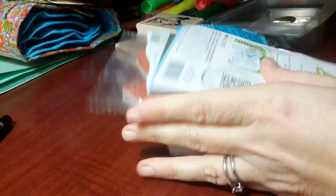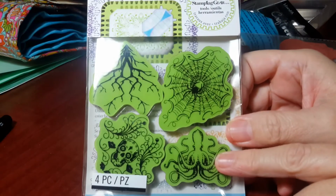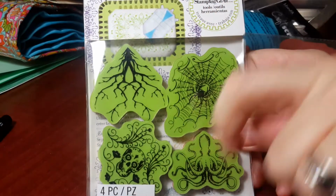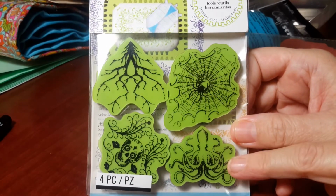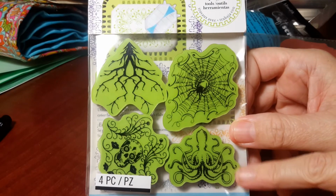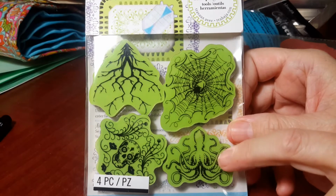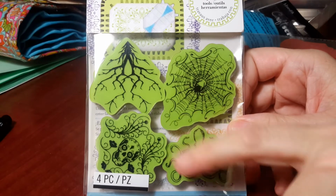So that, and I got just a few more little things. I got the Inka Dinka Doo Stampin' Gear. I have one of those Stampin' Gear doodahs where you can do the circles and whatever. And this is the Halloween one, and it was on clearance for, I don't know, like $2.99 or something. But I have been wanting this mainly just for this octopus. I love that octopus so much. The rest of them are fun too, and I will use them, but this one, love it.